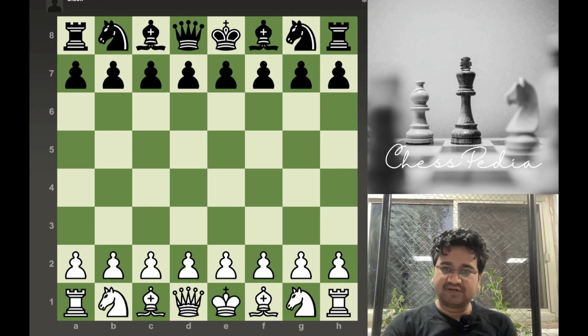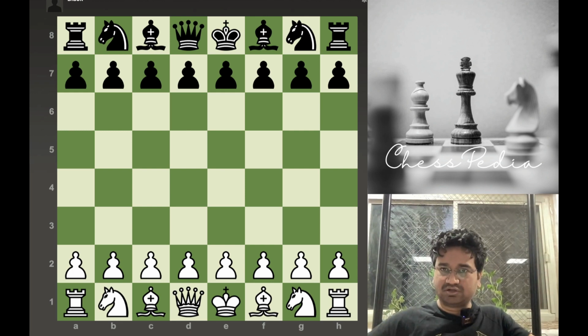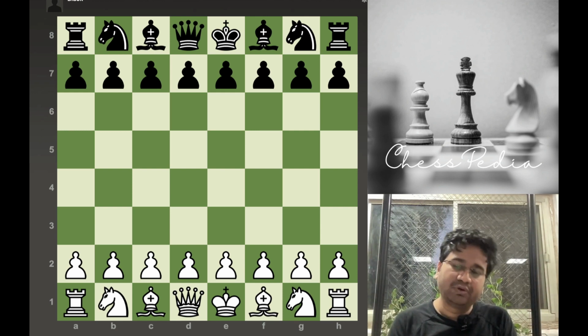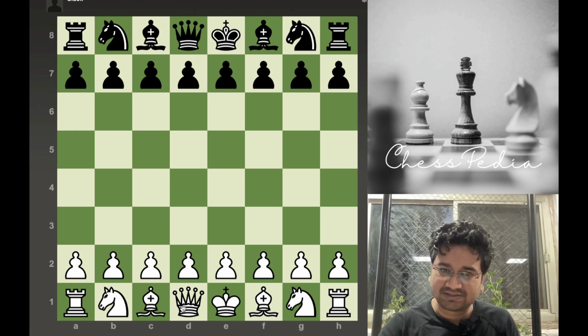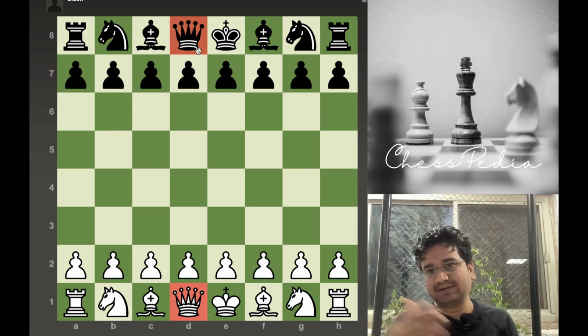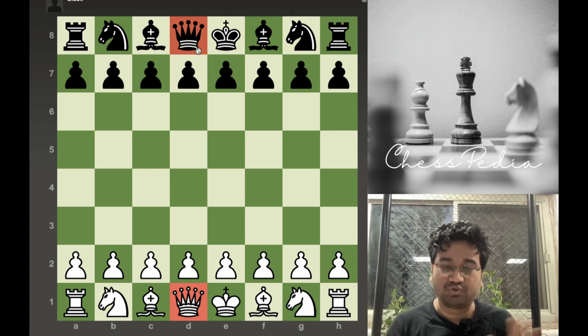I am repeating it very fast again. Pillars at the corners, 4 pillars, that means 4 rooks. After it knights come, after it bishops come. Remember, the center is always of the king and queen. The queen on the same color square, meaning white queen on white square, black queen on black square, and the king next to the queen. So this is how we place the board.